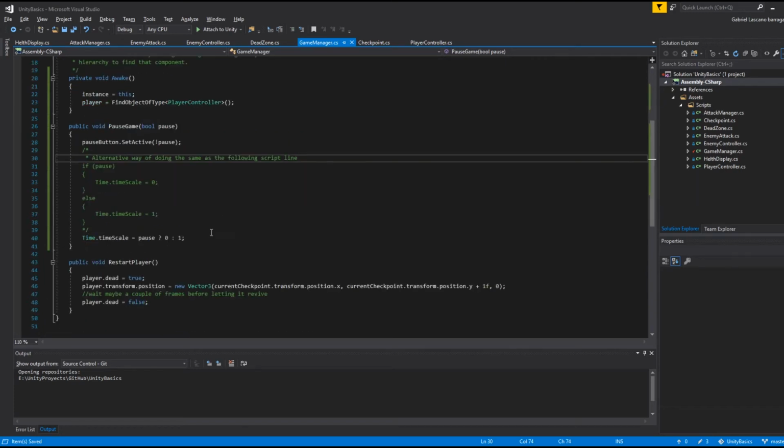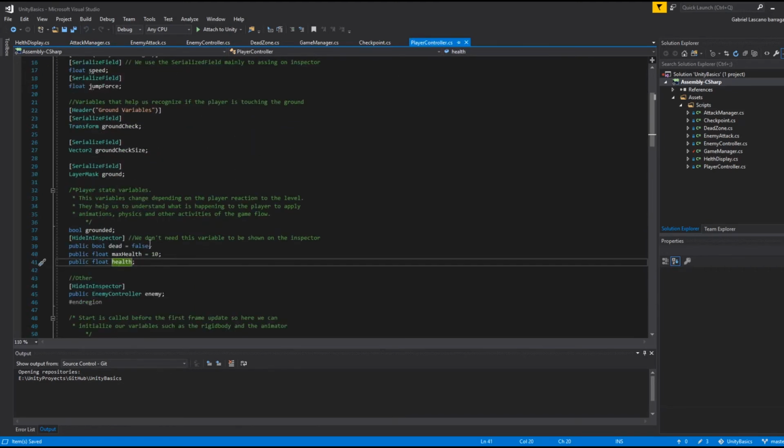Okay, so we are stopping our time scale. This will pause basically the time how it goes in our game, but the input will still happen, and we don't want that. We don't want the user to be able to input anything.